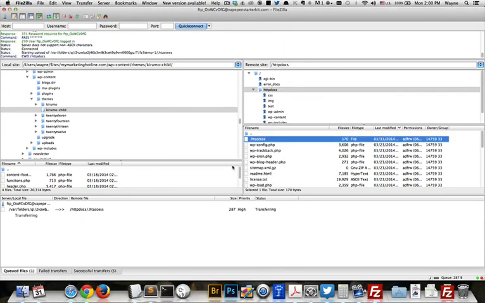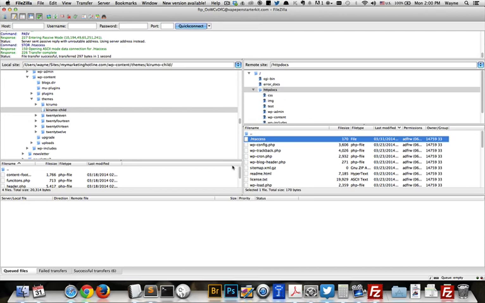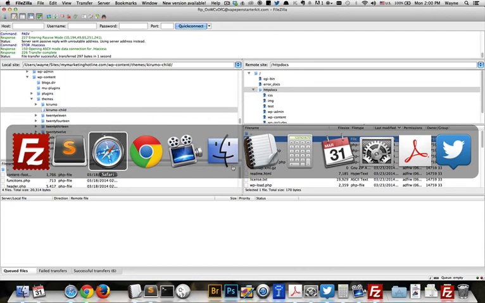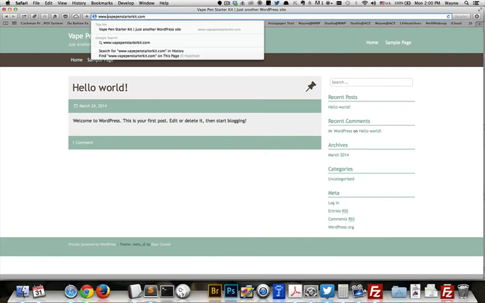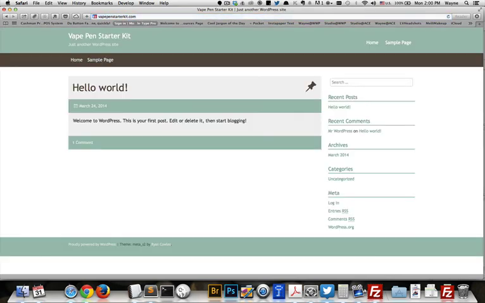Okay, so I just uploaded that file to my server. Now I can go back to my browser window here, and if I type in www dot, it's going to redirect over. So you don't really see any big change here, but if your website or your host doesn't automatically do this redirect for you, then this is a handy little trick to help you get that done.